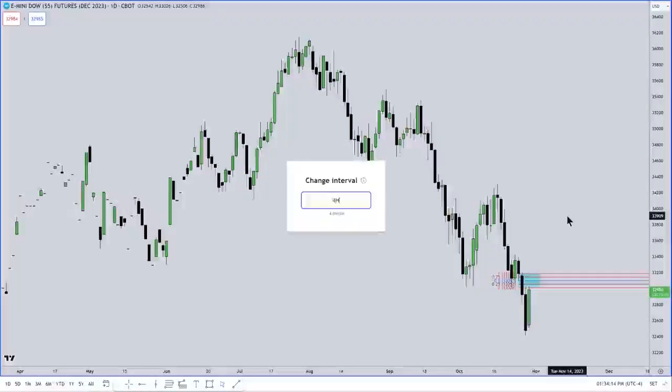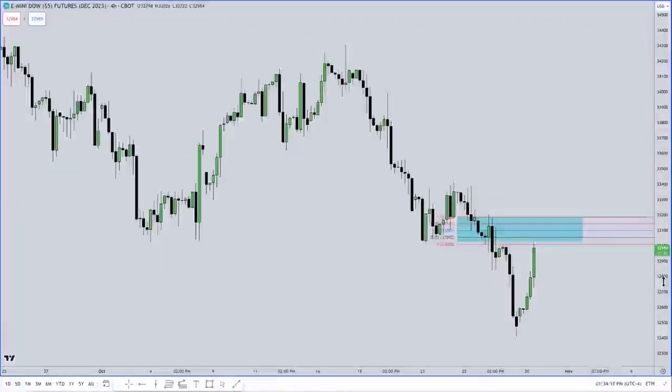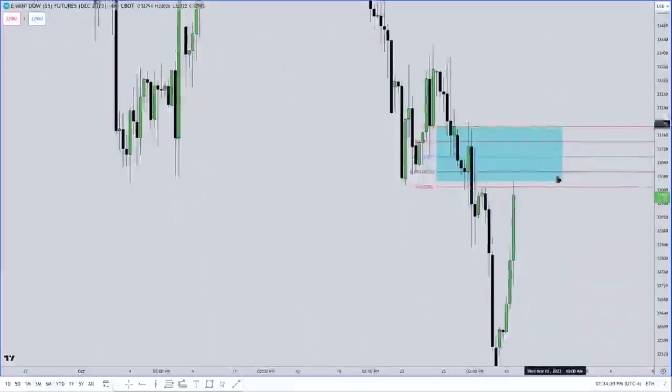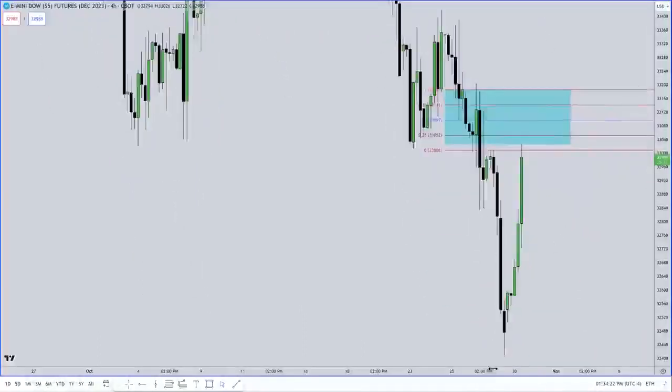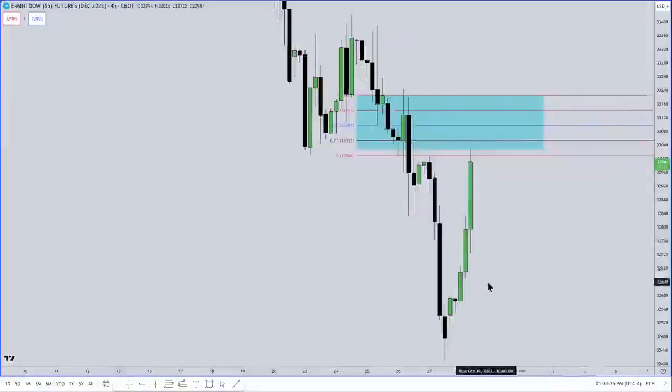So on a 4-hour chart, we drop down. Okay. So the market's drawn back up into this area here, right above this short-term high. This up close candle, I would not call that an order block. Why? Because it's outside the range of that daily fair value gap that's also incorporating the volume imbalance. So all of this movement back in here, I would discount all that, and I would look at an up close candle above this area here to be my bearish order block, which would be this one here.